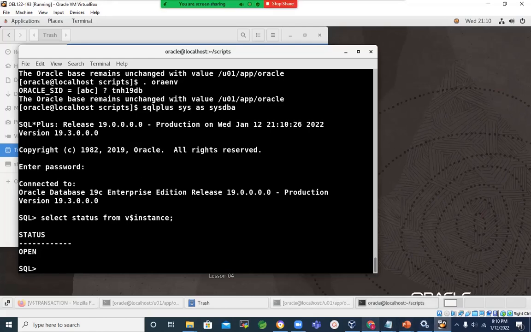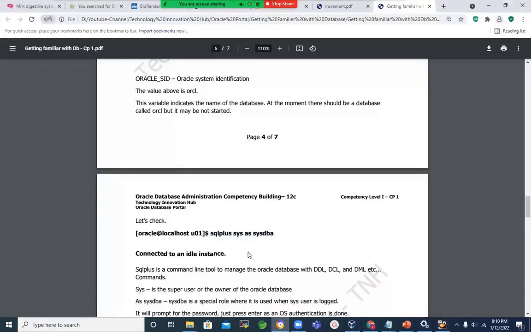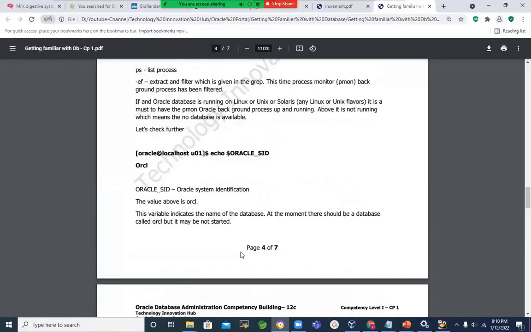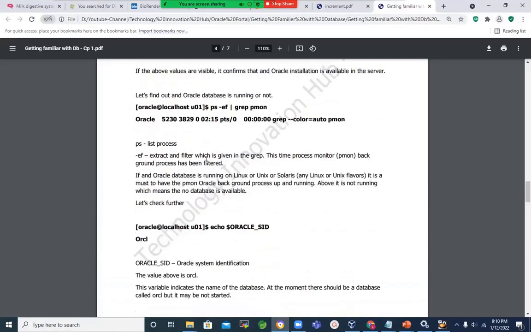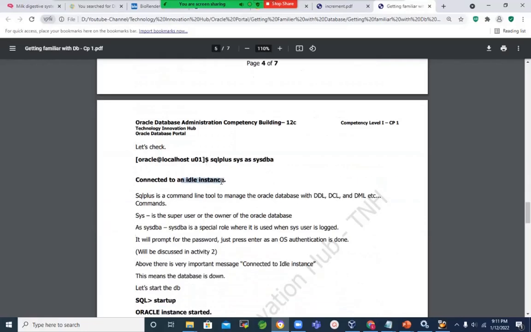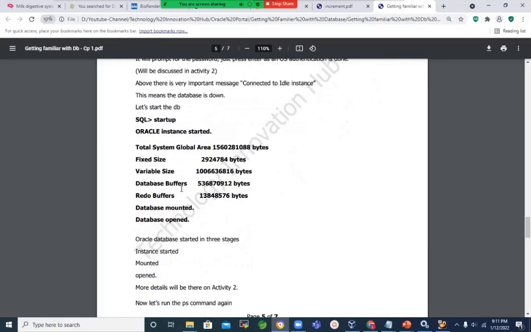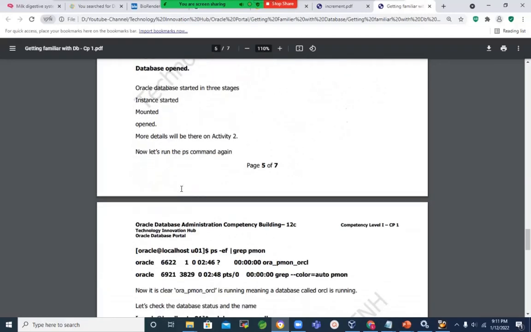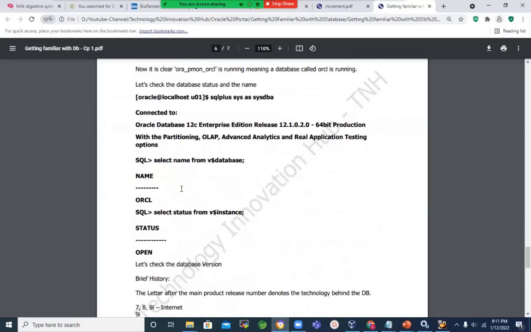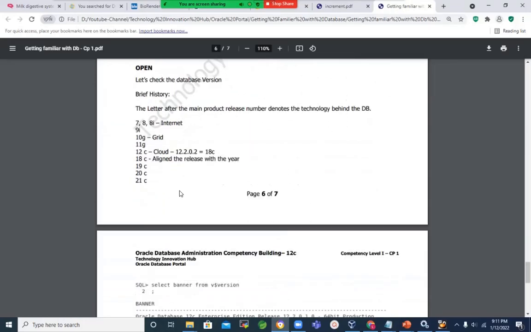Got it? I think that is not explained here. I think it will be explained later, but since I wanted to explain this one, yeah, it is not explained there. Yes, it is using the startup command, but you can continue with the startup command, no problem. Anyway, it's okay. It will be explained later in the document somewhere. Yeah, no problem.